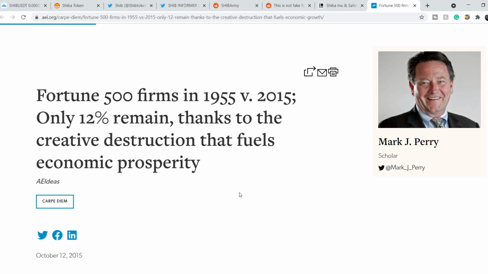This means even the legit, quote-unquote, companies from the Fortune 500 list have the possibility that they will crash in a matter of 50 to 60 years. This means every investment has a huge risk. But this type of coins, like Shiba Inu or SafeMoon, they just have a much shorter period of investment. And this is the reason of their huge volatility, and this is the reason of these risks.